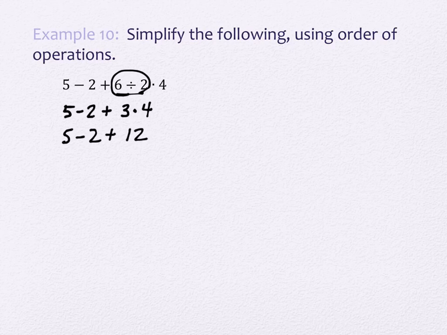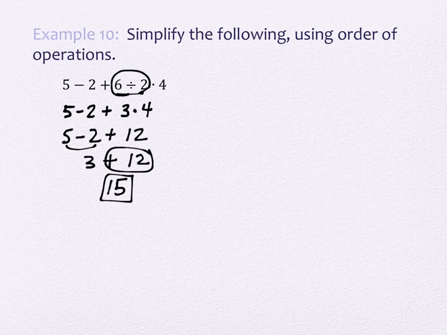What's the next thing I do? 5 minus 2, which is 3. And then I do the 3 plus 12, which is 15. Now in your book, the questions they ask phrase things a lot like this. What is the last operation that you'll do in this problem? And the last operation you would do was to add 12. Are you guys with me? That's how they're going to phrase that. So if you want to write down 3 plus 12, that's fine. If you just want to write down add 12, that's fine. But that's how they're going to phrase this, because the last operation should be the same if you're doing the order of operations properly left to right with the order, PEMDAS.